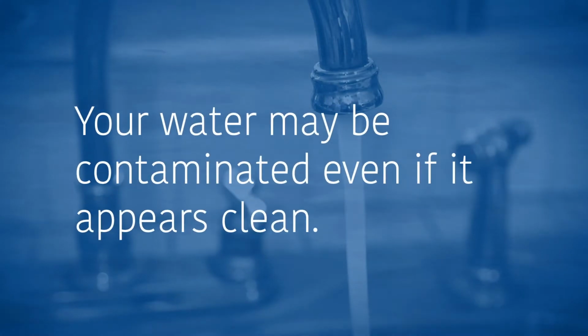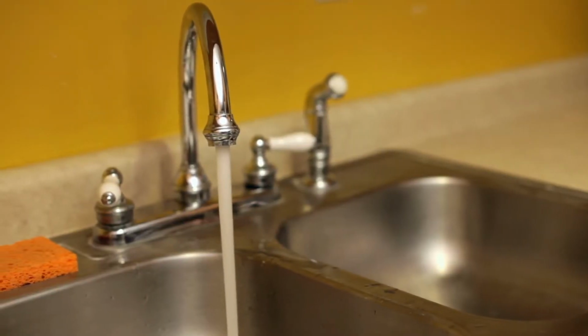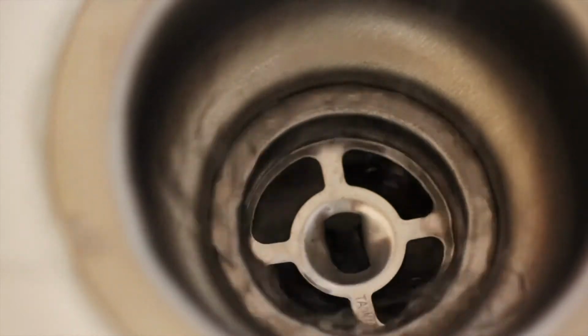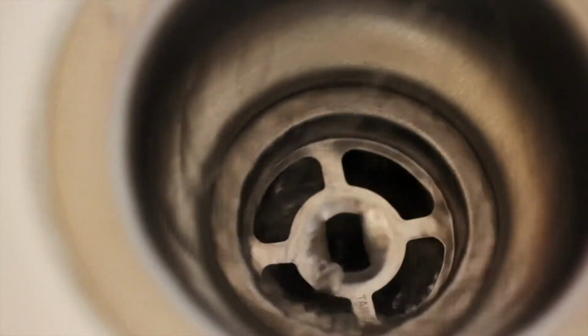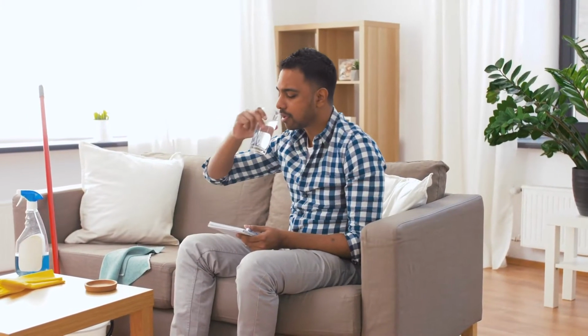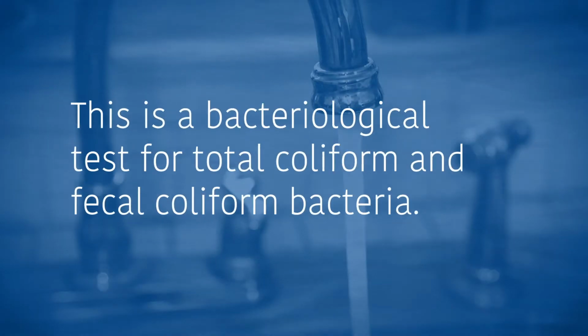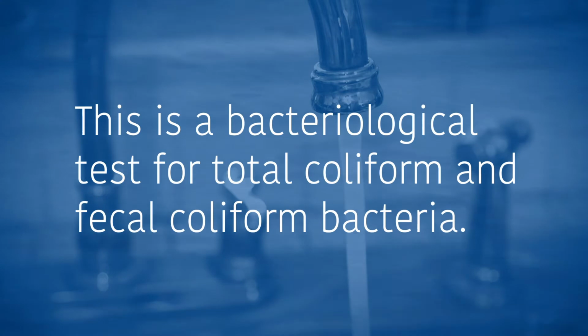Just because your water appears clean, it does not mean that invisible contaminants are not present. Water samples are only accurate if you test appropriately, so make sure to follow along closely to get the most reliable results. Drinking water should be screened for a variety of things like nitrate, metals, or local contaminants. But today we are only going to show you a standard bacteriological test for total coliform and fecal coliform bacteria.